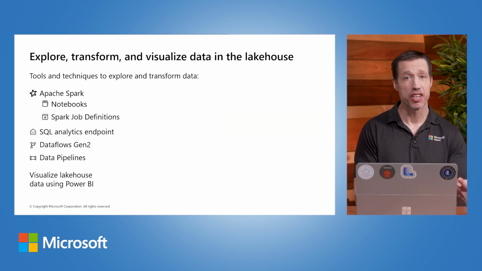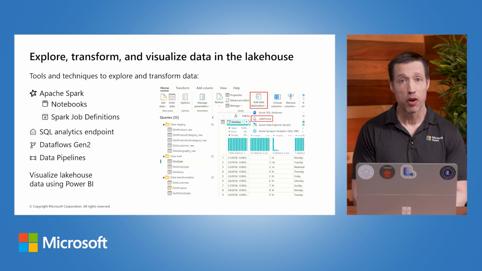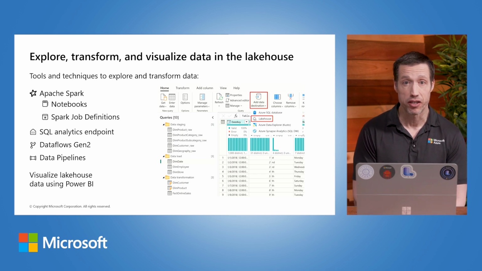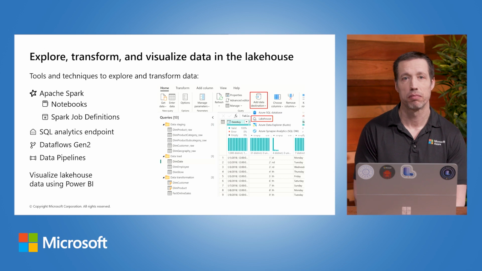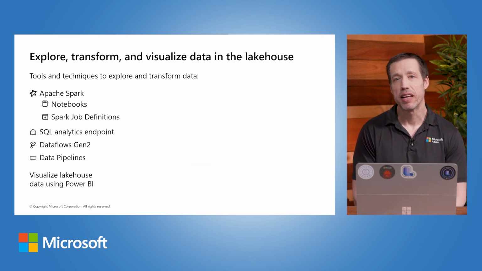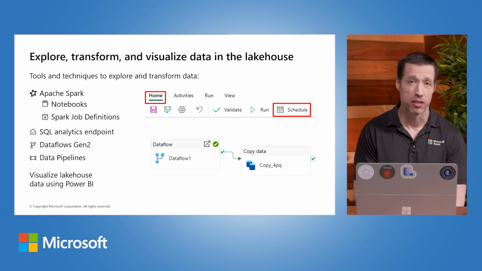In addition to using a dataflow to ingest data into the Lakehouse, you can create a dataflow to perform subsequent transformations through Power Query, and optionally land transformed data back into the Lakehouse. Finally, data pipelines orchestrate complex data transformation logic that operates on data in the Lakehouse through a sequence of activities.